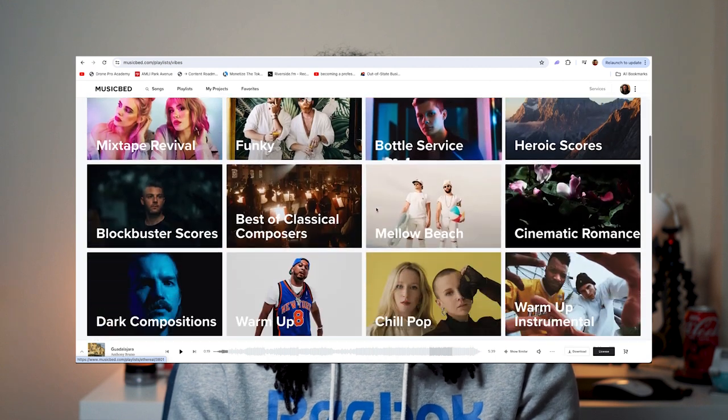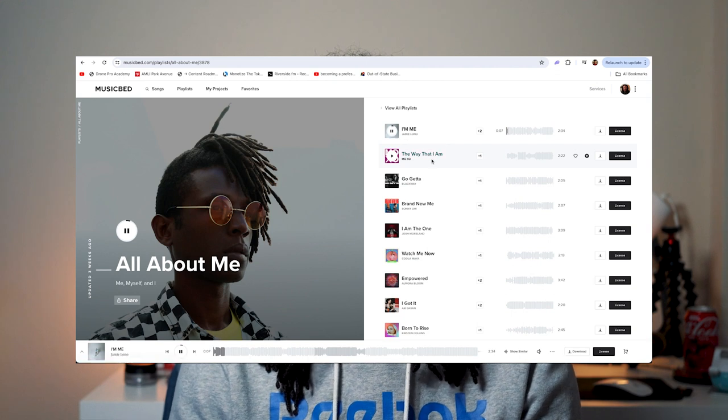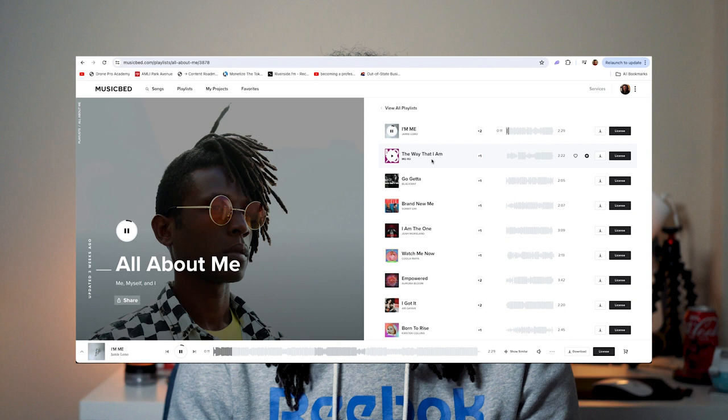Next, let's talk about the music choices themselves. Musicbed boasts the largest collection of curated music with over 50,000 songs in its library. They claim that every artist and every song on Musicbed has been vetted, and they go so far as to say that less than 1% of the music submitted to their service gets accepted. They do this to include only the most premium songs. Another key aspect is that they work directly with record labels including The Vintage Collection, The Classic Collection, and Bitbird, to provide excellent music for their service.